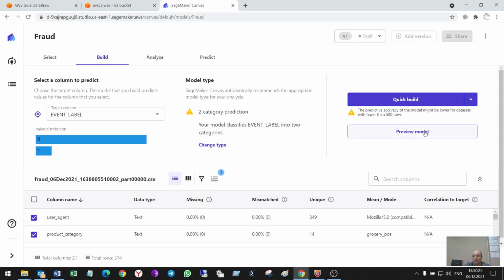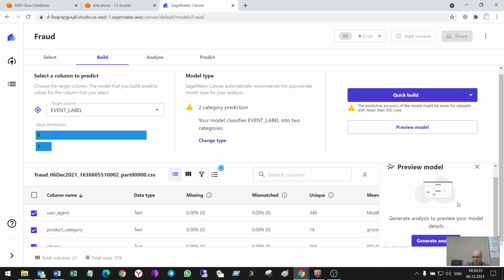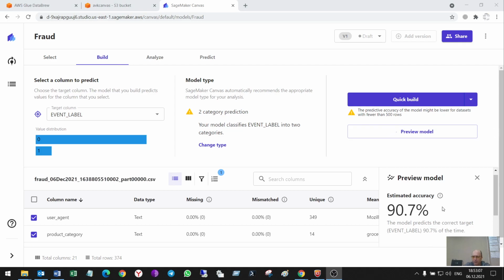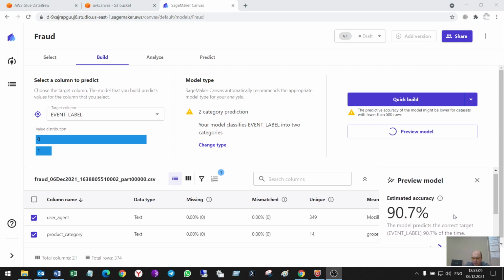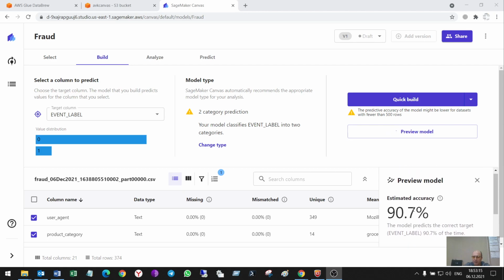Okay, let's check in preview. So I'll need some time. I'll pause it now. So after 1 minute, it's generating feature importance. Yes, it gave me this result.